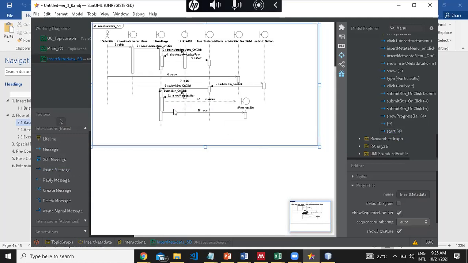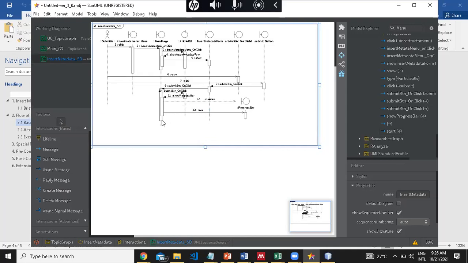So when the progress bar starts, the front page should not wait. It just instructs the progress bar to start, and it leaves the rest of the process to the progress bar object. So I use the asynchronous message here.